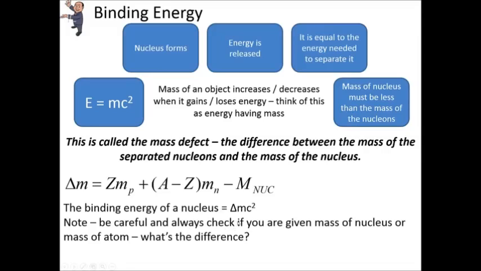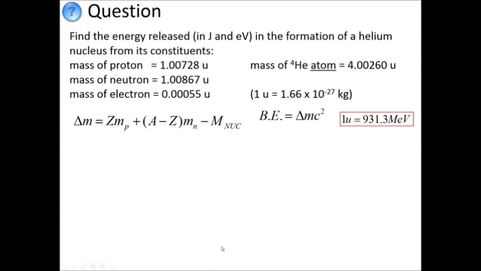Be careful, always check if you're given the mass of a nucleus or the mass of an atom, the difference being the electrons. So you may or may not have to knock off the mass of the electrons when you're doing your calculations. Okay, so let's do a bit of a question to demonstrate this.